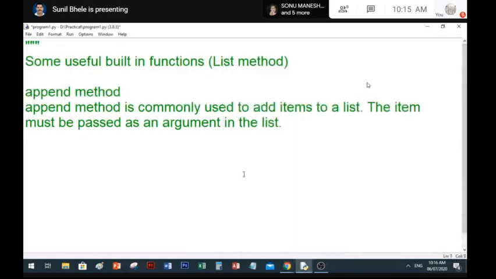Have you written this append method? Yes, sir. No, sir. Actually, this append method will add the items at the end of the list.